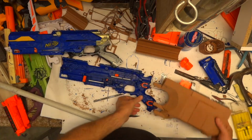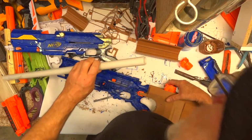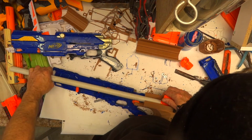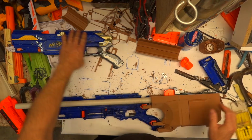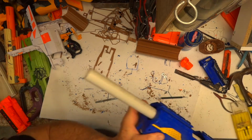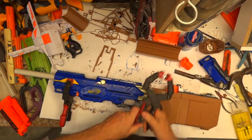So, chuck the buttstock in, fit that somewhere. And by the simple expedient of putting this in here, putting the other half of the shell on, we should be able to get it in position. Okay. So, that's pretty good, and that's coming pretty much out of the centre of that hole. I'm pretty chuffed. So, I will clamp this together so it's not going anywhere.